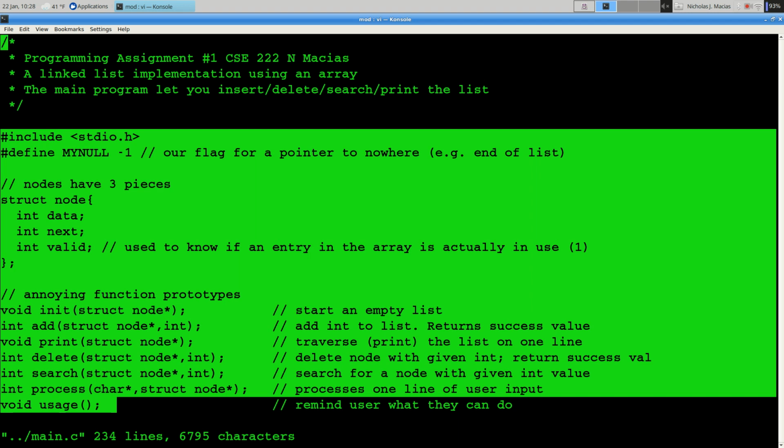That's a pain. I don't want to type that in, and I don't want to have to change it in four or five different places if I change a prototype, for example. So what we do is put all of this into one file, and we include that file everywhere that we need these lines of code. So I'm going to take all of this. This is line 7.